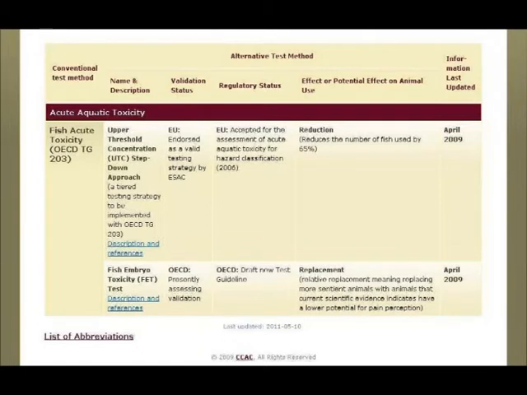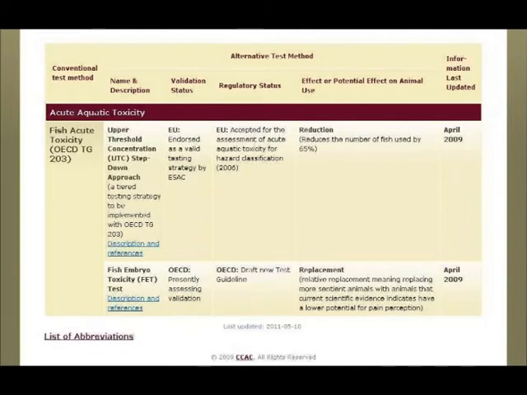In the third column, under validation status, it says EU endorsed as a valid testing strategy by the ESAC, which is the European Scientific Advisory Committee, and that's part of ECVAM, I believe. Under regulatory status, it says EU accepted for the assessment of acute aquatic toxicity for hazard classification. And under the column effect or potential effect on animal use, it says reduction, reduces the number of fish used by 65%.